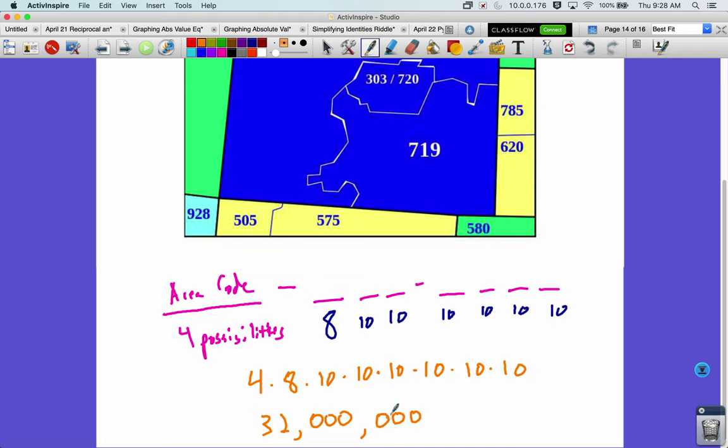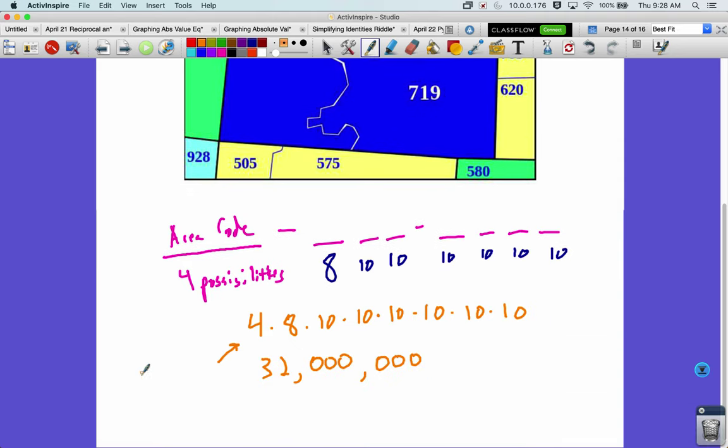Not entirely sure what the population of Colorado is, but I think that means there's 4 or 5 phone numbers per person available. But if you consider that people have a work phone, a cell phone, maybe a home phone, we're probably getting close to maybe even needing another area code. And when you add in just one more possibility, you increase this to a 5. So if instead of a 4, we multiplied by a 5, we would have now 40 million. So each time you increase this by 1, you get 8 million more possibilities. I think that's interesting enough to write down. Increase by 1 gets you 8 million more numbers, because now you can just do every phone number that exists with just that new area code.